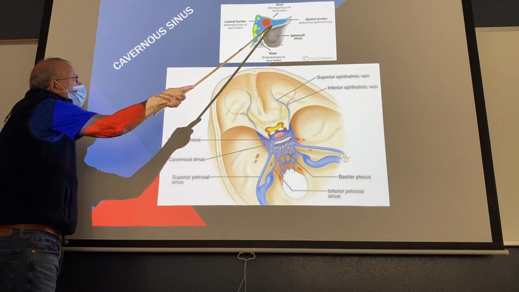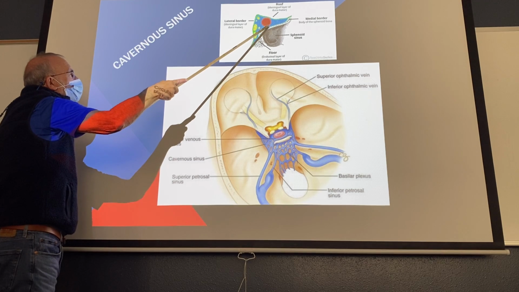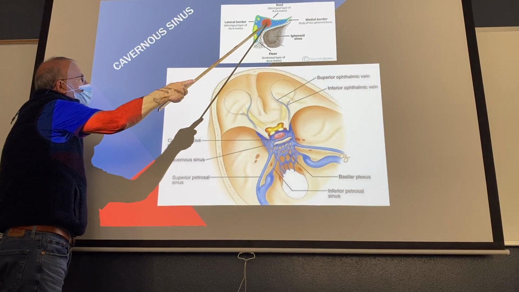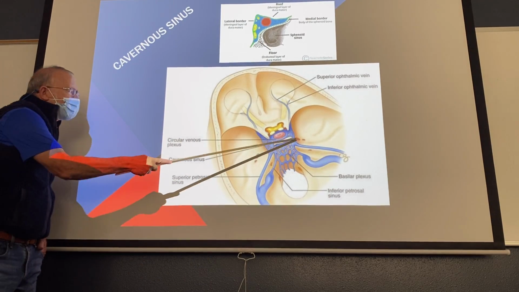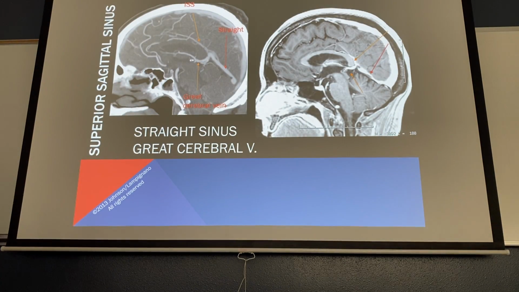So this small area right there, here's your sphenoid sinus, this is the medial wall, here's the lateral wall, and right here is going to be that extension of dura that contains internal carotid artery and a series of cranial nerves, both of which are on either side right over here. Really a very key area. So when you're doing scans, oftentimes the cavernous sinus will be an area of great interest.